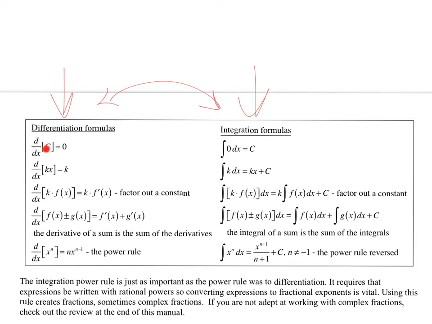So the derivative of a constant was equal to 0, which means that the integral of 0 is simply a constant. And notice how it's integral of 0 dx, because x is the variable of importance, but the derivative of a constant is 0, so the integral of 0 is a constant. The derivative of kx, where k is a number, so let's say like the derivative of 2x, was just 2, or k. That means the integral of just k is kx plus c.